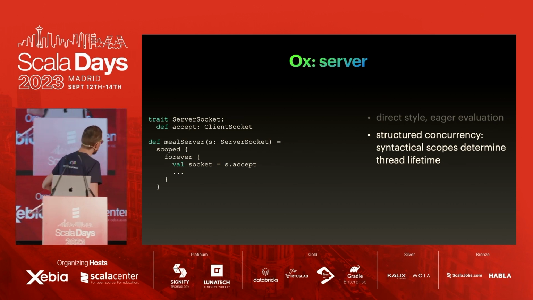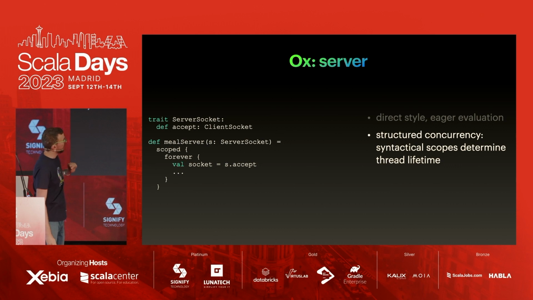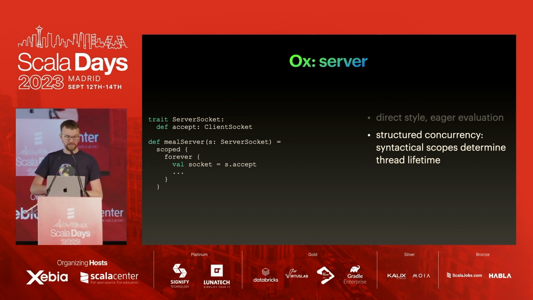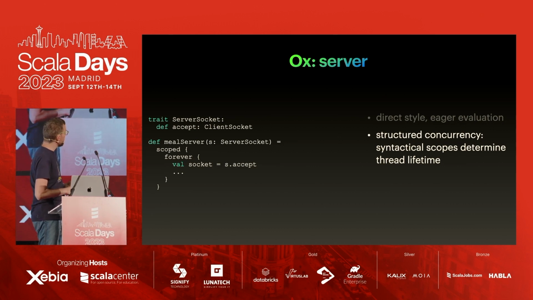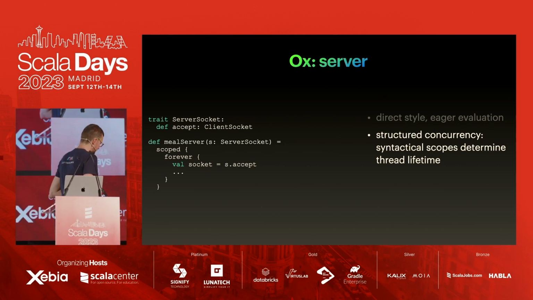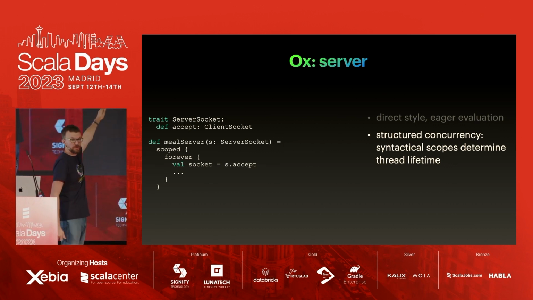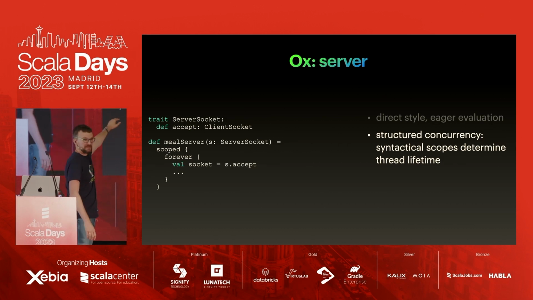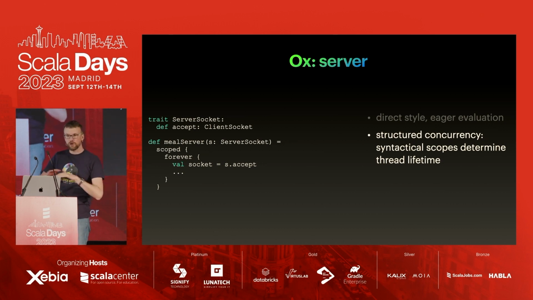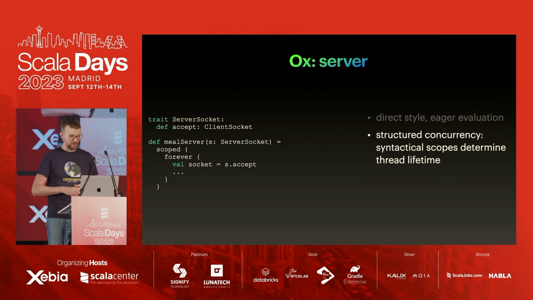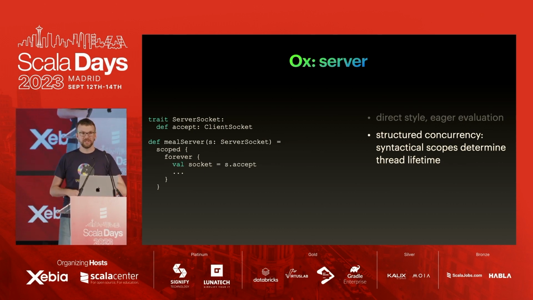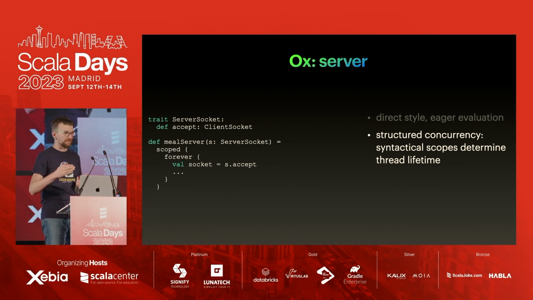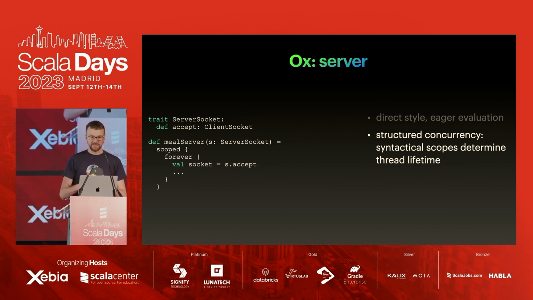So now the scoped. The scoped is a very important concept in Ox, and it's also championed by Java. It's called structured concurrency, and this means that any threads that are created within the scoped block are guaranteed to have finished, either by interruption or naturally, when the scoped block exits, right? So once control steps over scoped, it's guaranteed that there are no threads that are left behind. So the syntactical structure of your code determines how long these threads live. And the goal, of course, is to make concurrency easier to understand. So that's what scoped does.